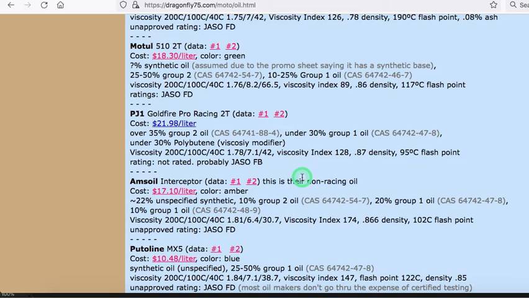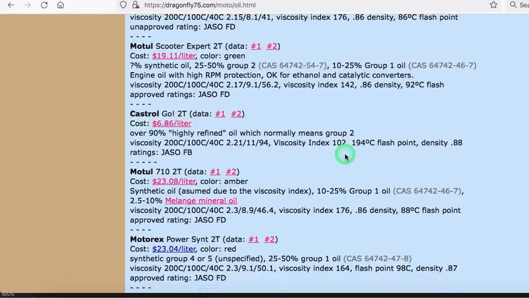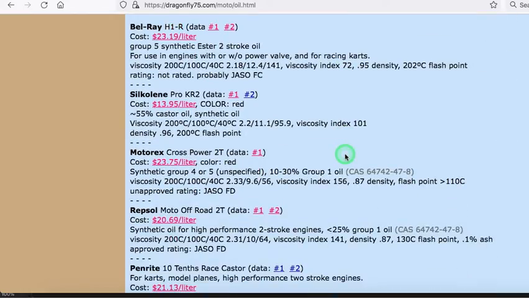Some people go a lot by flash point. I don't, because the flash point lowers with the more kerosene and dispersants are added to the product, because this is the final product flash point. I just look at the percentages of what oils are part of it. The castor and the synthetic oils have a very high flash point. Group 2, about 40 degrees less, and then group 1, a lot less. So this is a great collection of information right here.